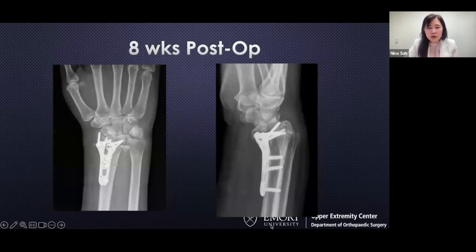So you can really show this x-ray at the 8-week post-op when they eventually came to see me. You can see actually that very prominent volar ulnar fragment has completely escaped. The carpus has gone volar and the DRUJ is unstable at this time.